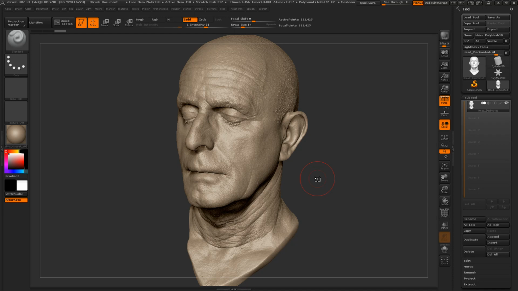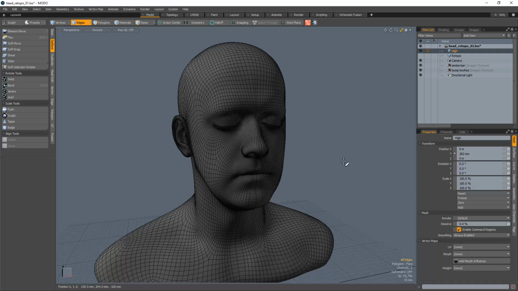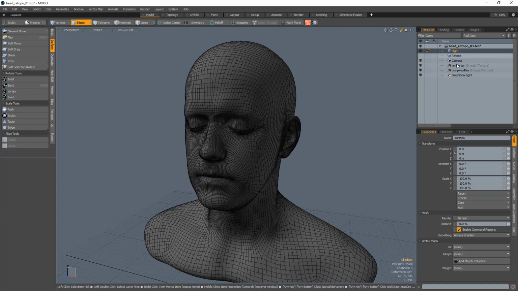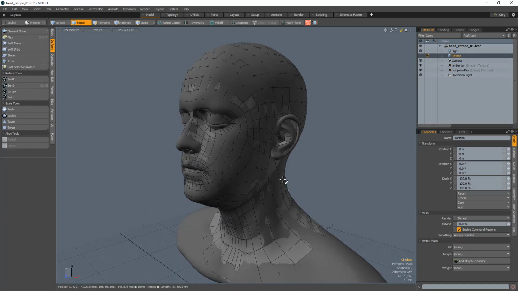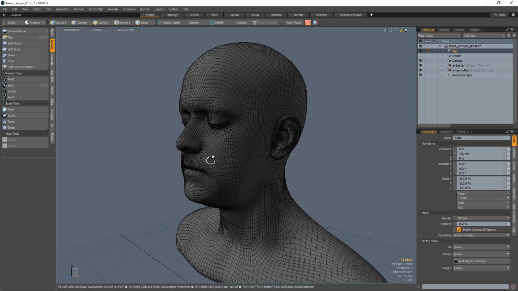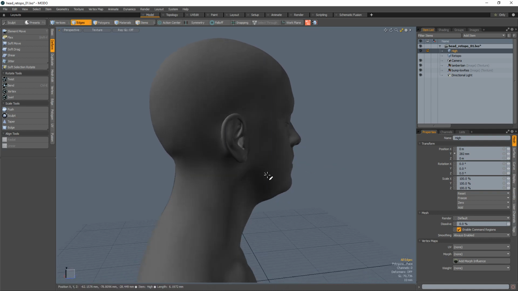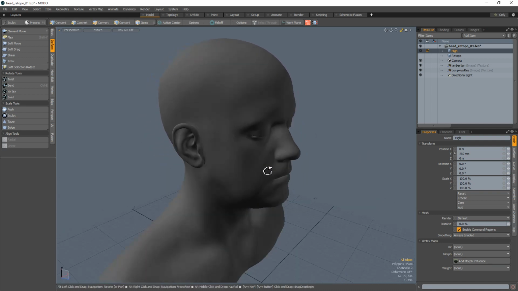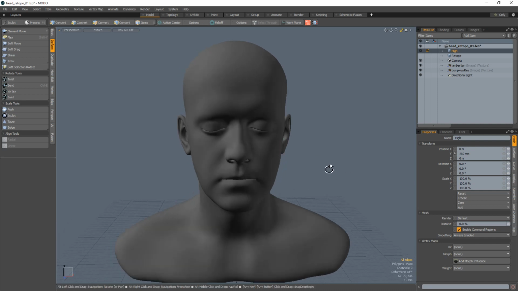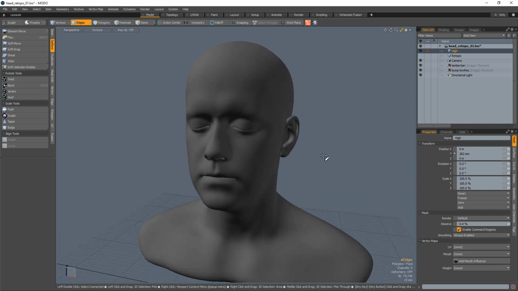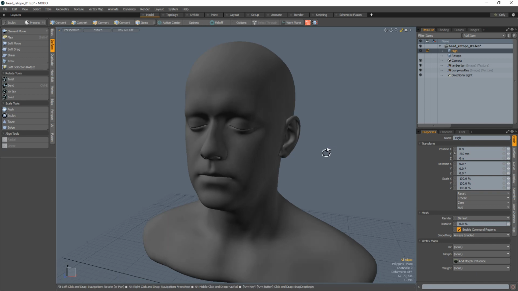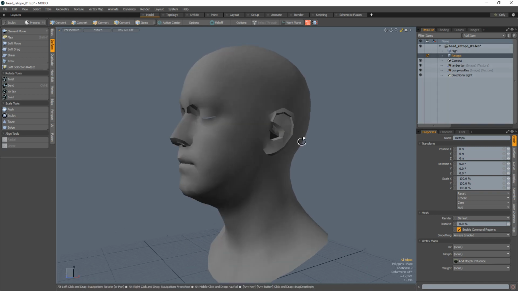So without further ado, let's talk about taking some pre-existing topology for something that is made for a fairly generic looking face. This face specifically is the Infinite Realities head scan. You might see it a lot on places like ArtStation if you happen to notice somebody working on, say, a skin shader or something like that. It's pretty popular for that type of thing because you can just download it online for free, and it comes with some displacement and color maps along with some pretty good UVs. But what I'm using it for right now is the basis for some retopology, which you can see right here.